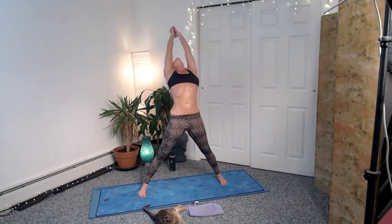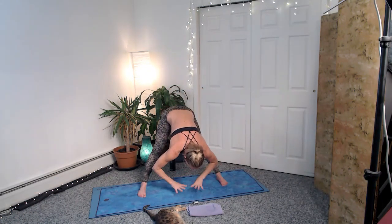Now come up to center, both feet face left side of the mat. Interlace the fingers again, wide legged back bend. Reach up and go back. Lift, forward fold. Take whatever inversion you'd like.